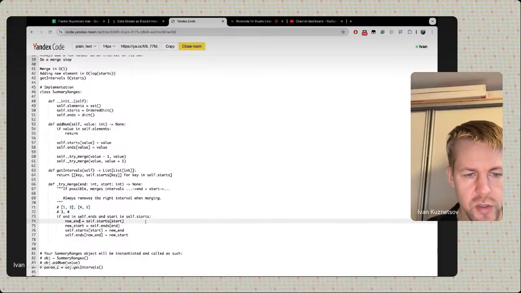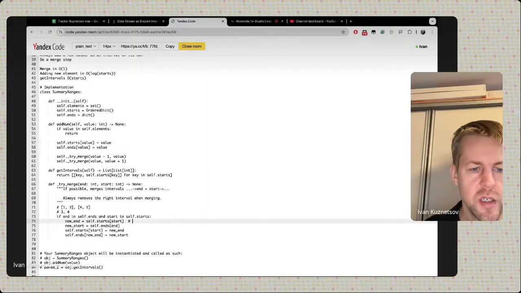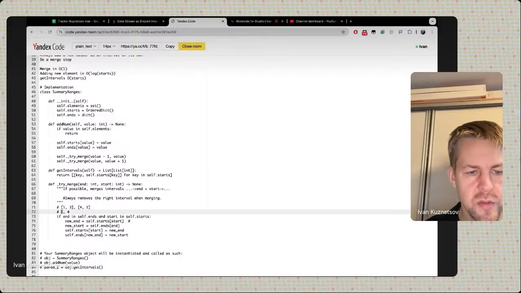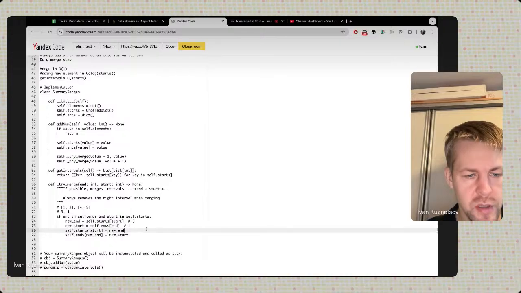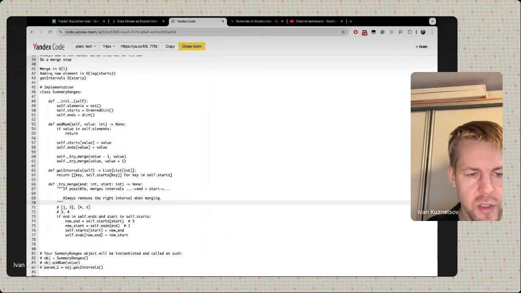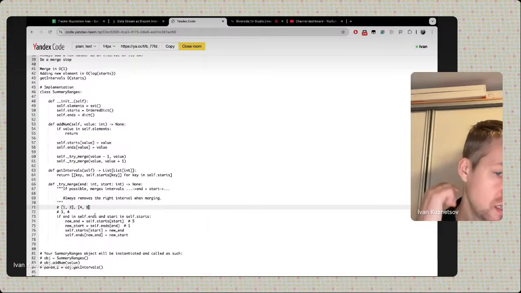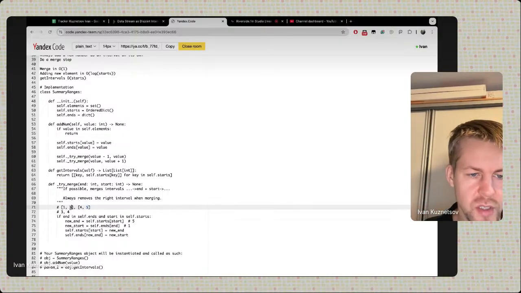So new end will be self.starts[start], so the 5 will be the new end, which is correct. And here, obviously, it will be 1, the new start. So self.starts[start] will be new end. So this interval now points to 5 as the new end, so we are updating it in place.